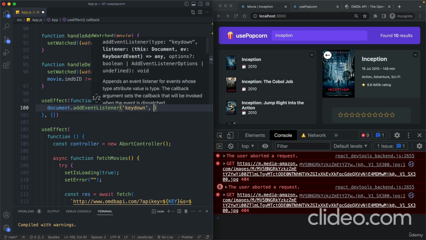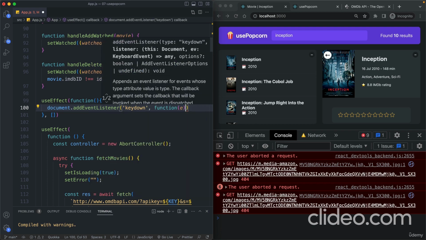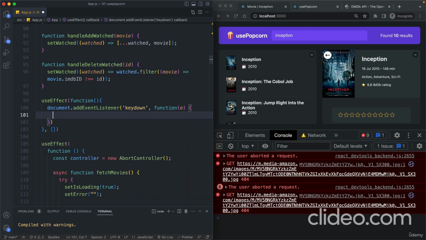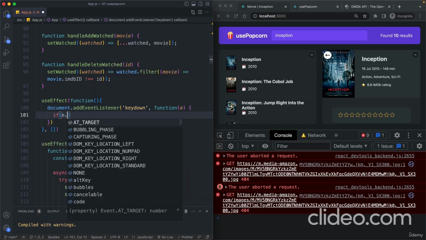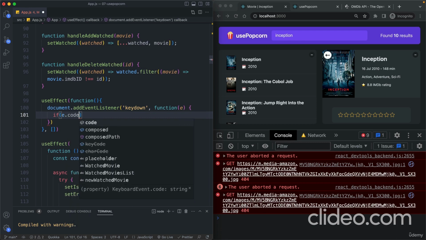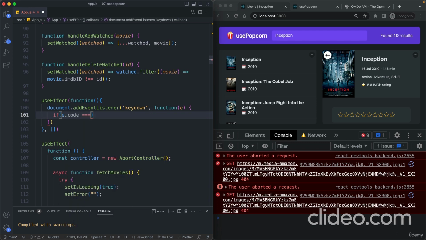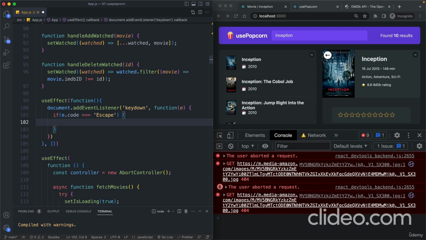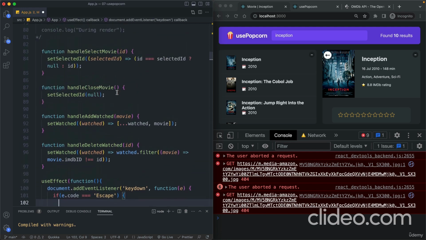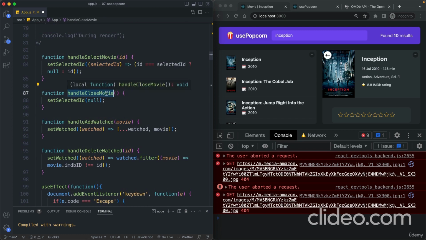event, and then as our callback function here, we just pass in a function which receives the event, and now we can simply say if the event.code, which is basically the code of the key press, so if that is equal Escape, then we will want to call our handleCloseMovie function.